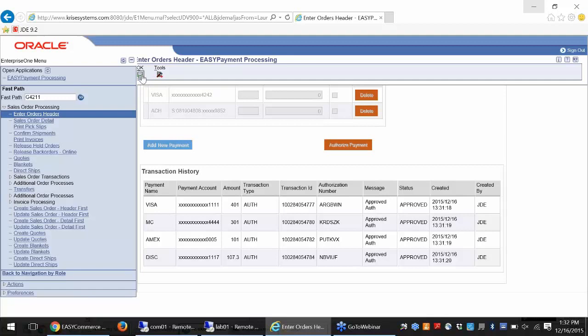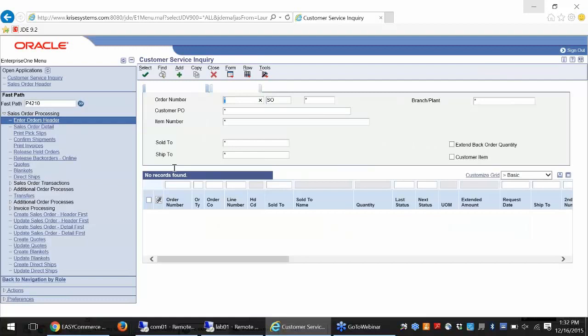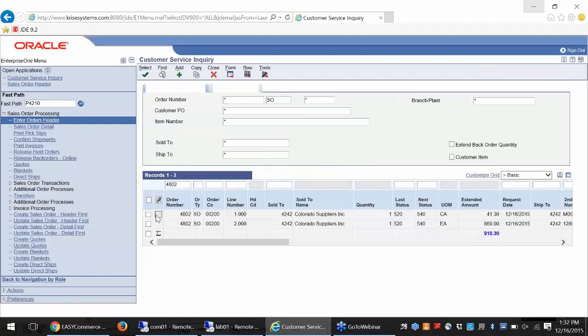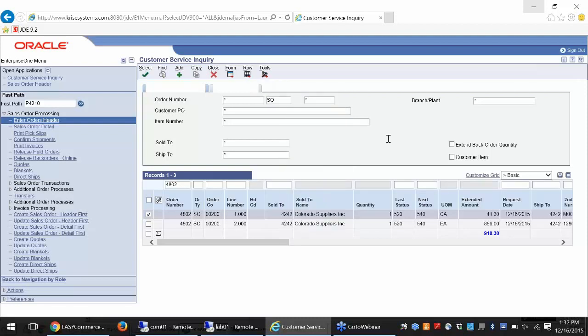So the one and only change that you need to do in your Enterprise One to enable this is a very easy process. It is a named event rule, but to make this work, and once again, Oracle certified it, this is a row exit, which you need if there's a return on an item or a return on the whole order. You need to not only credit the CO order type in JD Edwards, but you have to deal with the credit card credit too. Absolutely.